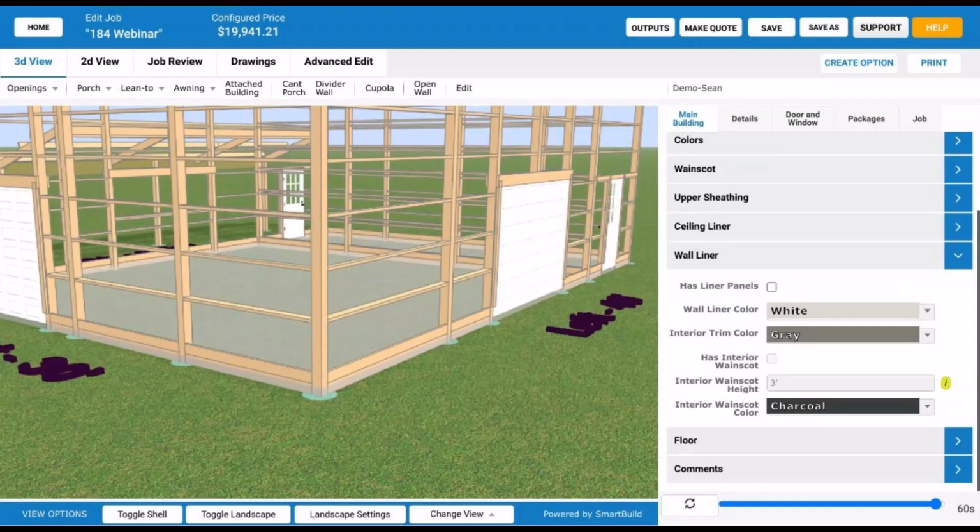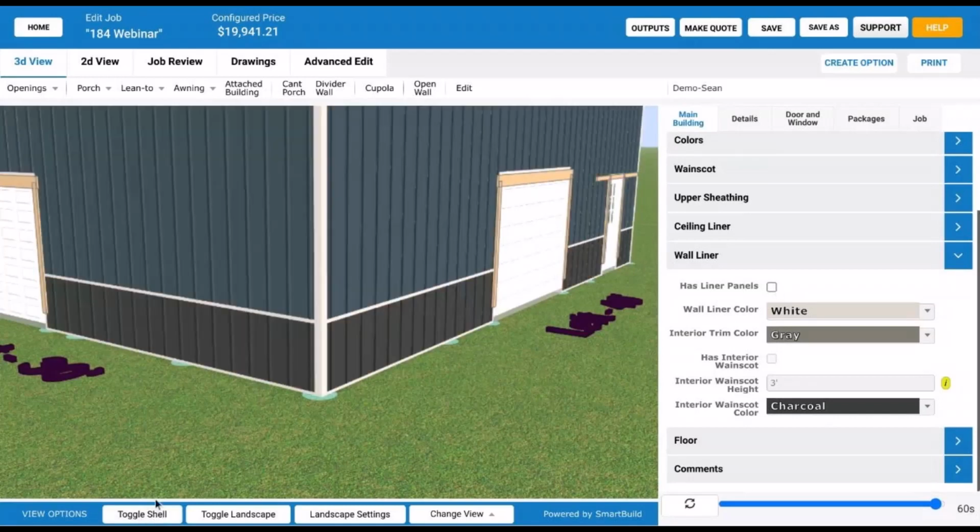Yeah. So if you're using tongue and groove 3 foot to 4 foot skirt board without metal, you can actually set up tongue and groove material as a sheathing material, and then use that as your wainscot material without girts. And I believe you could even use that as interior wainscot.